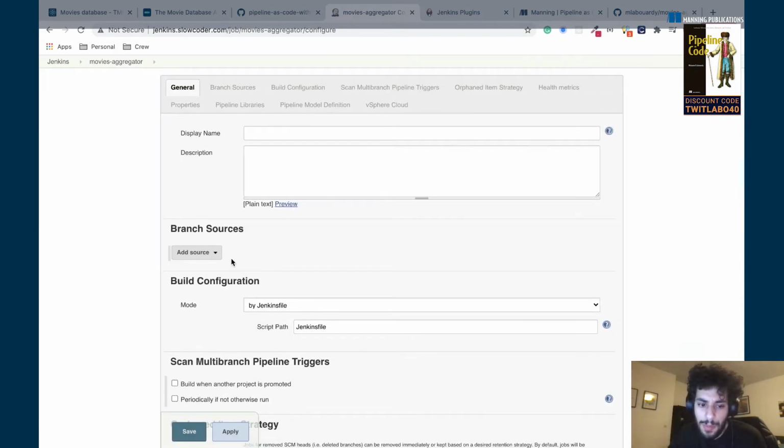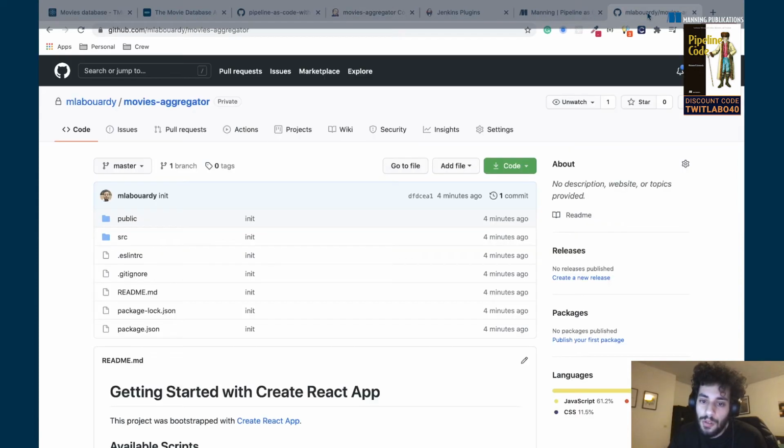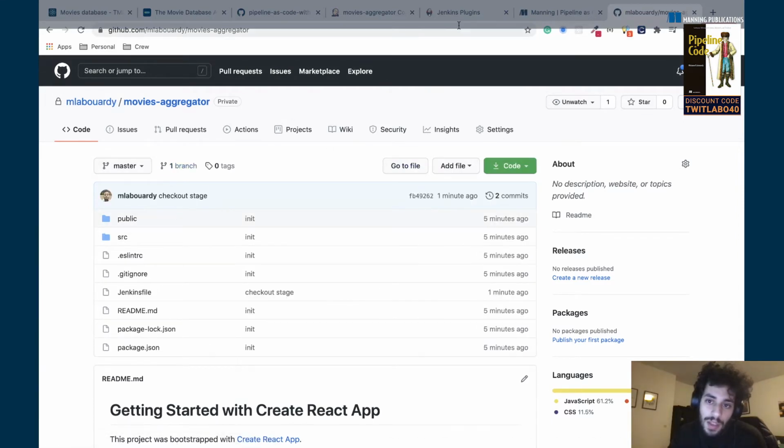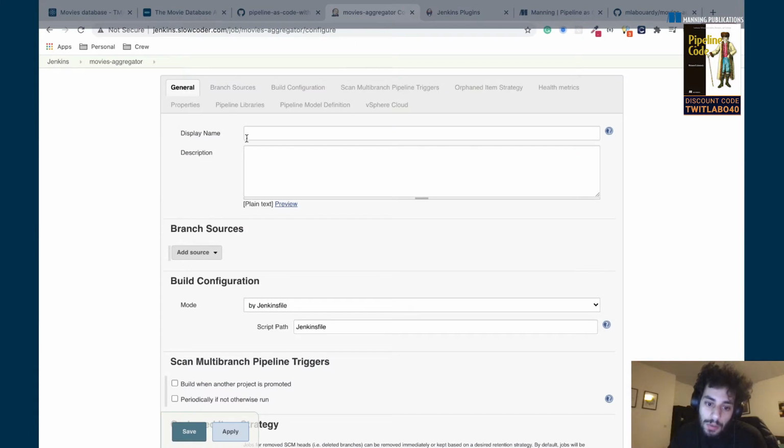Basically, a multi-branch pipeline will simply tell Jenkins to scan your GitHub repository and scan all the branches that are available, looking for a Jenkinsfile. So each time there is a Jenkinsfile available on a branch, it will be detected and Jenkins will create a new sub project for the branch that has been discovered. That way you can easily integrate your Git branches without creating or duplicating job configurations every time you create a new branch.